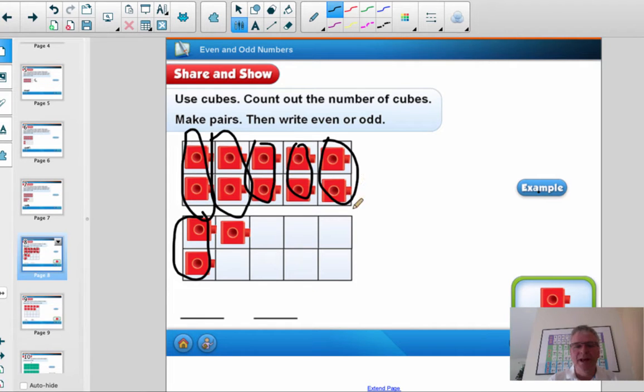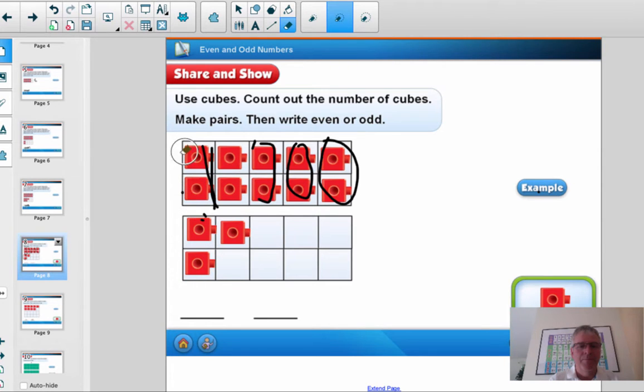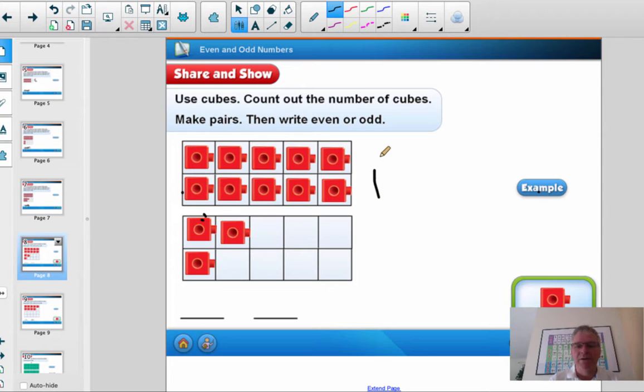And this is one that I actually did earlier. I forgot to erase. So let me see if I can erase it real quick. Check how good my smart board skills are. When I was practicing, I did this one. All right, so we're building the number 15, or excuse me, 13. So let's make a note right here, 13. And actually, it goes right on this box.